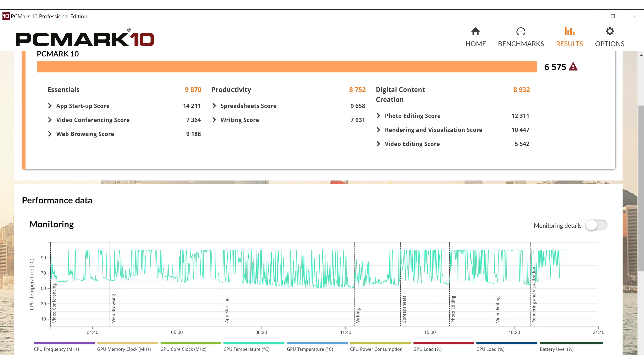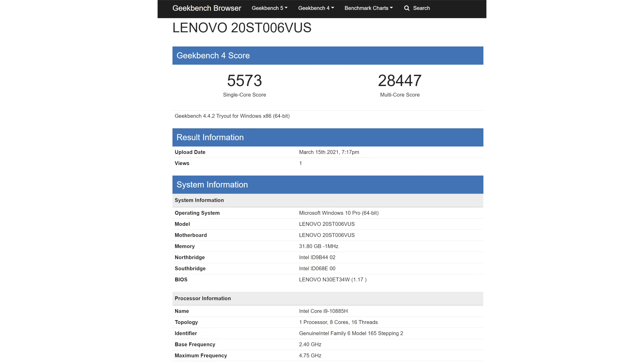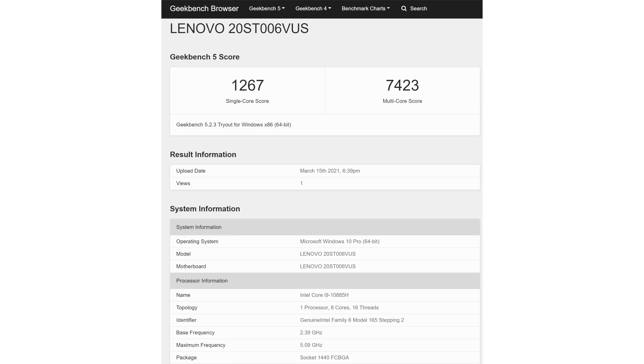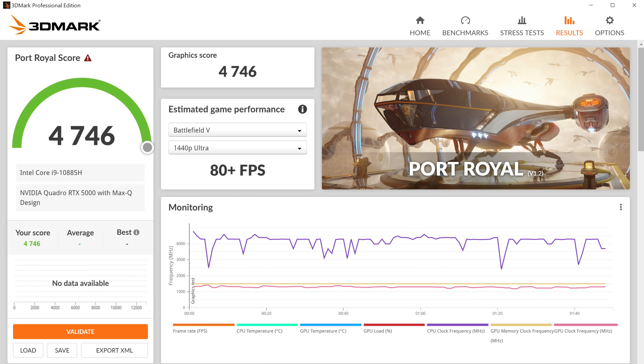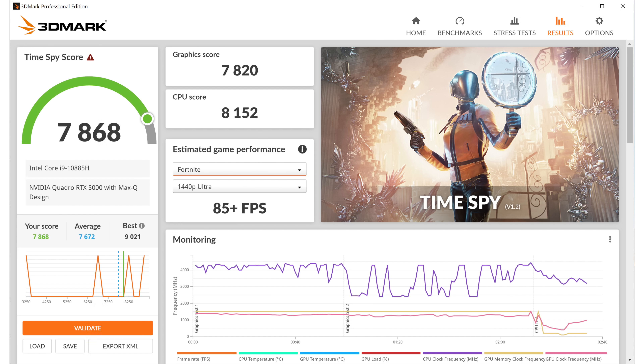Heat and noise: this is Intel, and we're still on 14 nanometer CPUs with Intel 10th Gen — they're going to run hot. Because Lenovo figures the mobile workstation crowd wants absolute performance and thermals be damned, that's pretty much what you get here. Running some of our benchmark tests, the CPU hit 100 degrees Celsius, which is the thermal max, on some tests. There's quite a lot of multicore boost short-burst going on, and this thing can consume over 100 watts — which means a lot of heat and a lot of fan noise.